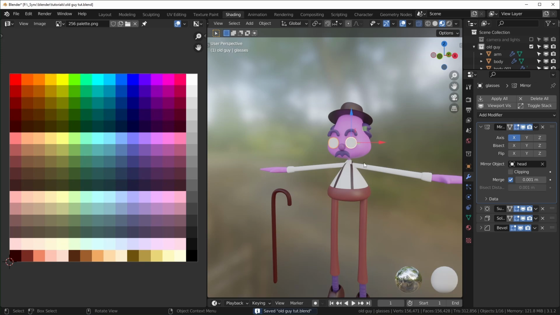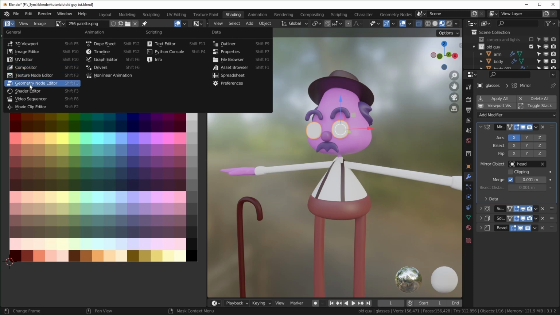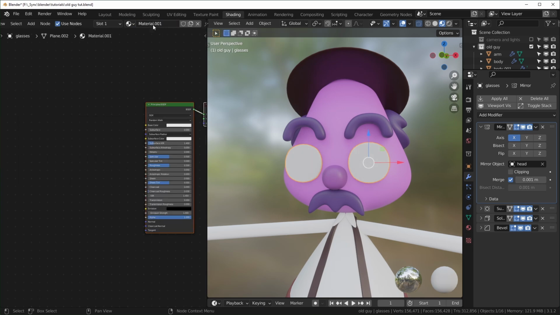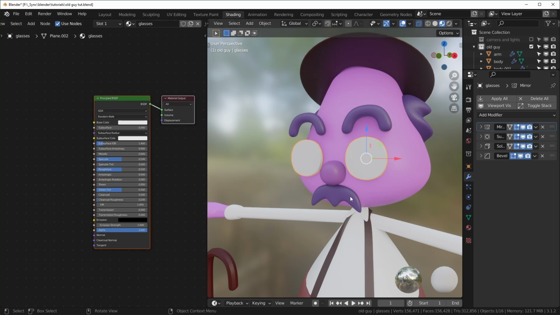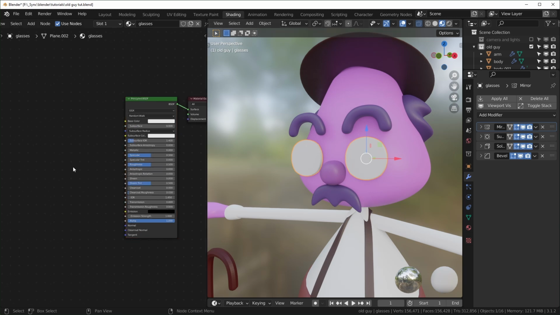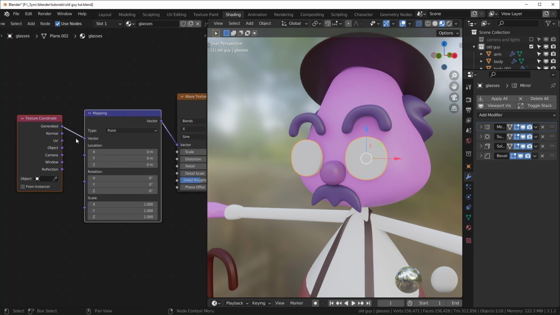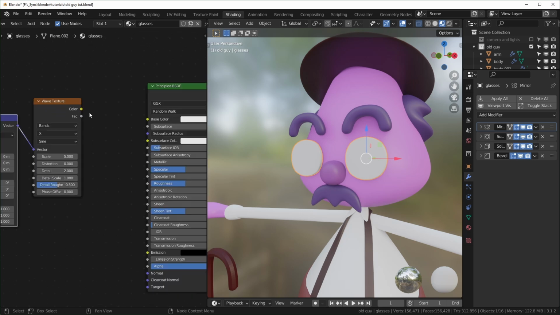I just want to do something special for the glasses to make them look a little more reflective. So I'll change this back over to the shader editor, and I'll create a new material for this. So I'm just gonna X this out right here and add a new one and change this to glasses. What I'd like to do is give some fake reflections in kind of a cartoony style. So for that I will use a wave texture right here, and I'll hit Control T. If you're using the node wrangler, that will just add these two nodes here. And I'm just going to change this to object, and we'll plug the color into the color to take a look at that.